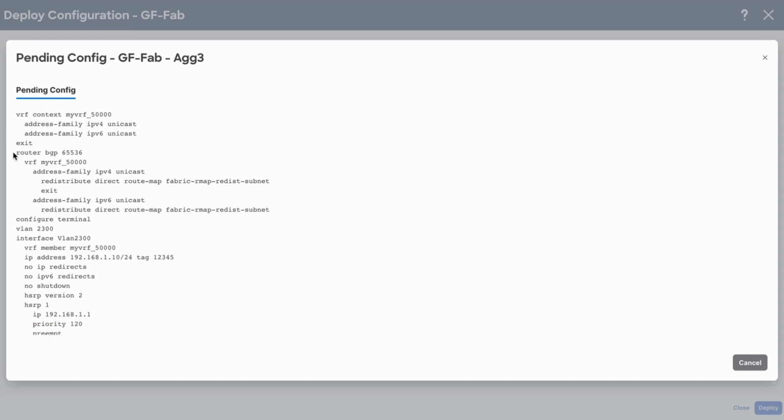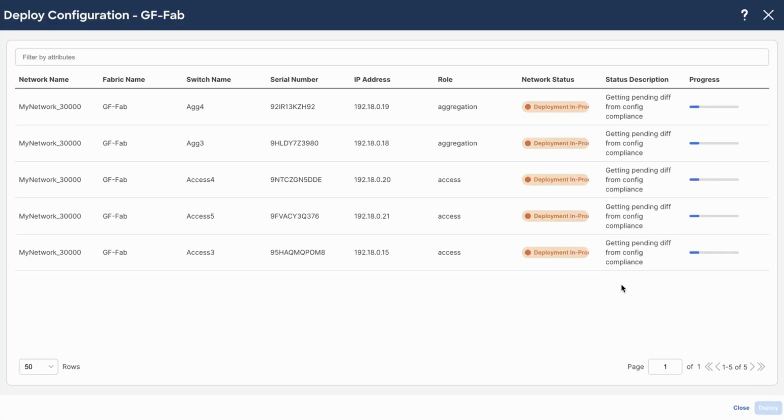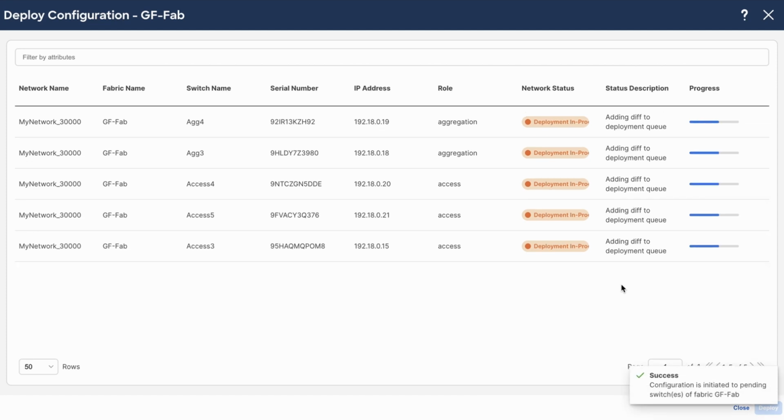And we're also creating the VRF. We are creating a BGP instance for that VRF. So that's the configuration that will be pushed out from NDFC. And that's the workflow for the network in VRF.